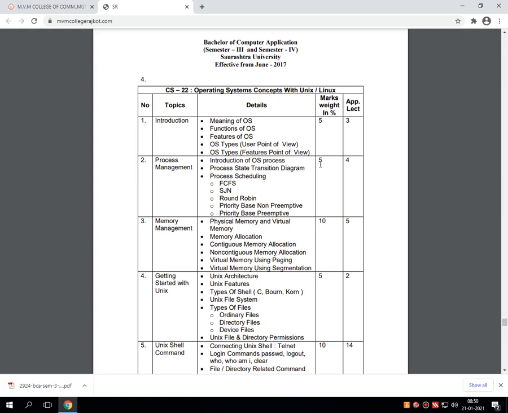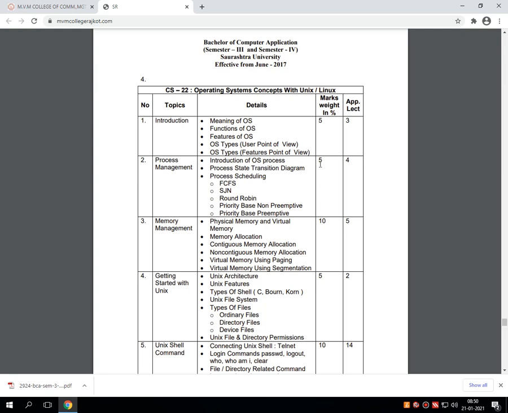As you can see onto the screen, it is a prescribed syllabus of CS 22 Operating System Concepts with Unix and Linux. In short, we'll know this particular subject as OS.